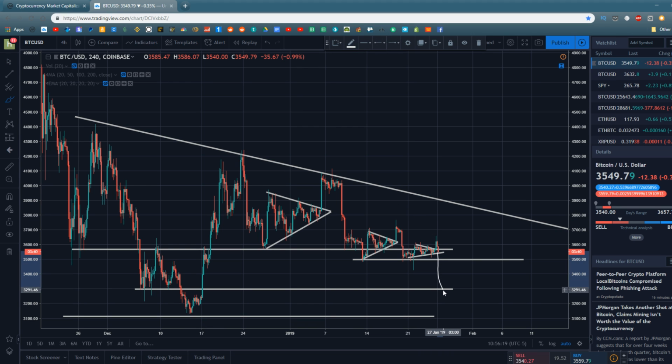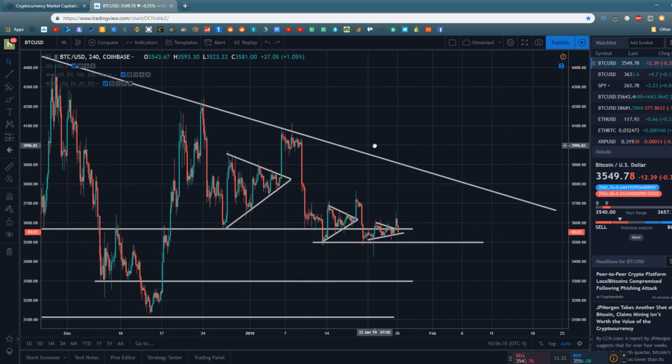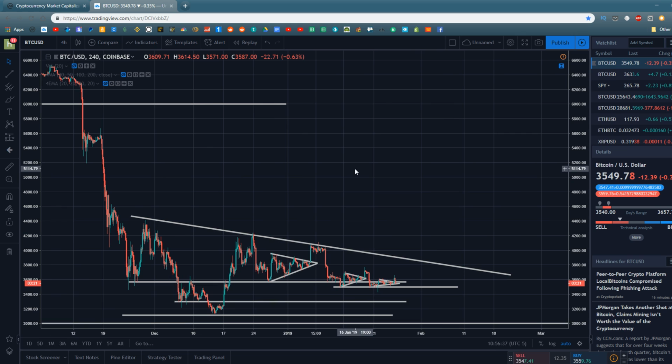I would love for Bitcoin to come down here to $3,300 or $3,100 because I think that would finally flush out a lot of that short-term bearish exuberance so that we can finally start trading sideways and continuing on till the end of 2019 and early 2020, when I think we're going to start seeing a lot more bullish price action. Guys, right now in the market for the next 6 months or so, we're really just biding our time, accumulating Bitcoin at these really low prices and building our long-term portfolio.